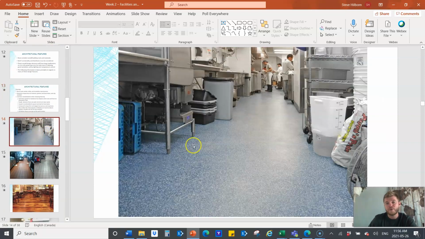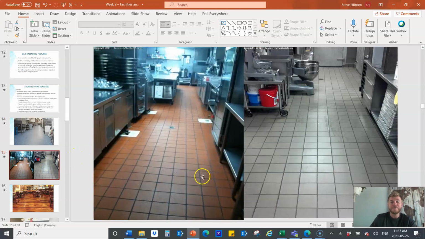So this is just an example right here of that rough abrasive flooring that we're talking about. So this is actually a very good flooring. It's not easy to clean necessarily, because in all these little granular areas a lot of food can be held. They're also doing a lot of stuff that they shouldn't be doing. A lot of this stuff should all be on racks. You know, they have bags of potatoes and all kinds of mix and stuff on racks. But the idea of this is the flooring. So that flooring is ideal. This is probably the most popular because it's cheap.